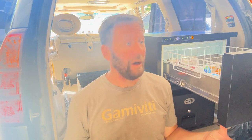My advice is, do not hook this to your only battery. Don't get stranded. This is a time bomb, especially if you leave it plugged in. So be able to pull a fuse, unplug it, or have it hooked to a secondary battery, where you have a little bit more isolation there.